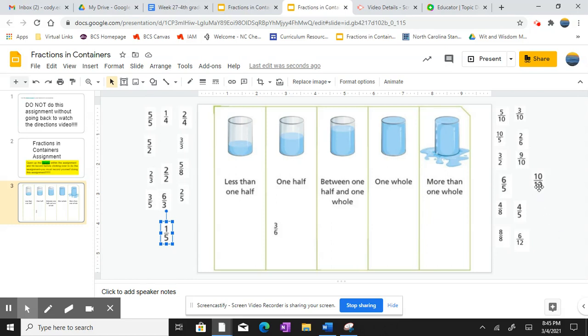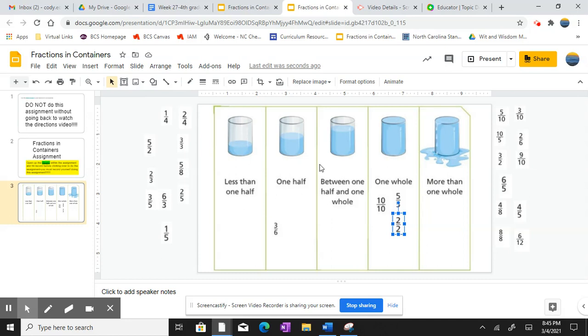So on my flip grid, I might say something like this. I'm moving the 10/10ths to the 1 whole because I know 10/10 is equivalent to 1 whole. I am moving the 5/5 to 1 whole because I know 5/5 is equivalent to 1 whole. I am moving the 2/2 to 1 whole because they are equivalent to 1 whole. Do you see how I'm talking while I'm moving the fraction squares? And the flip grid is busy recording.